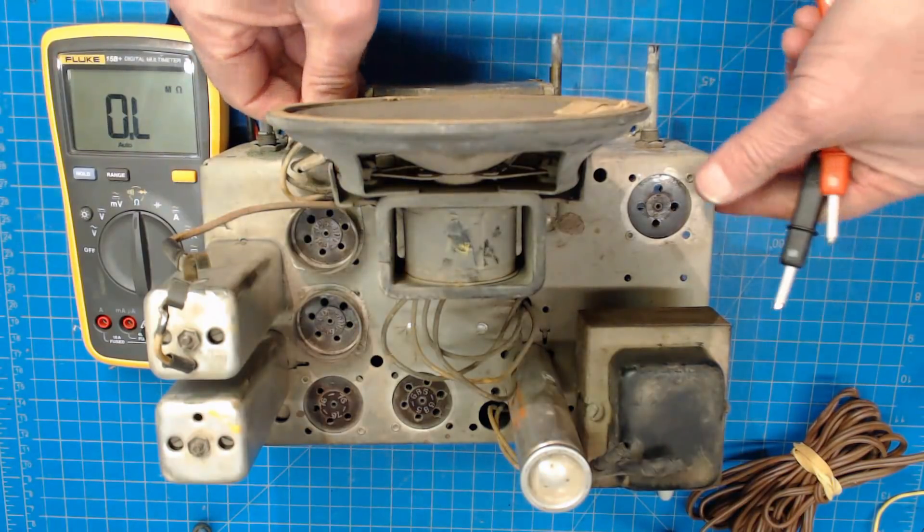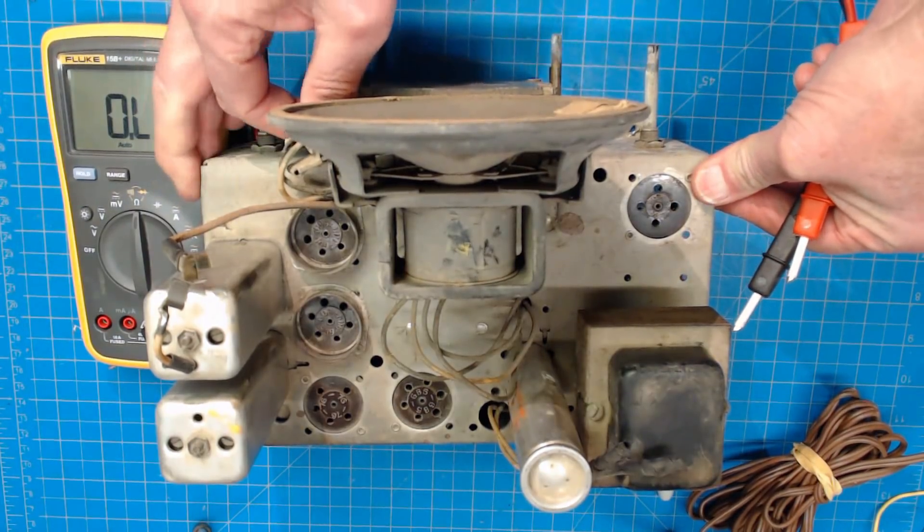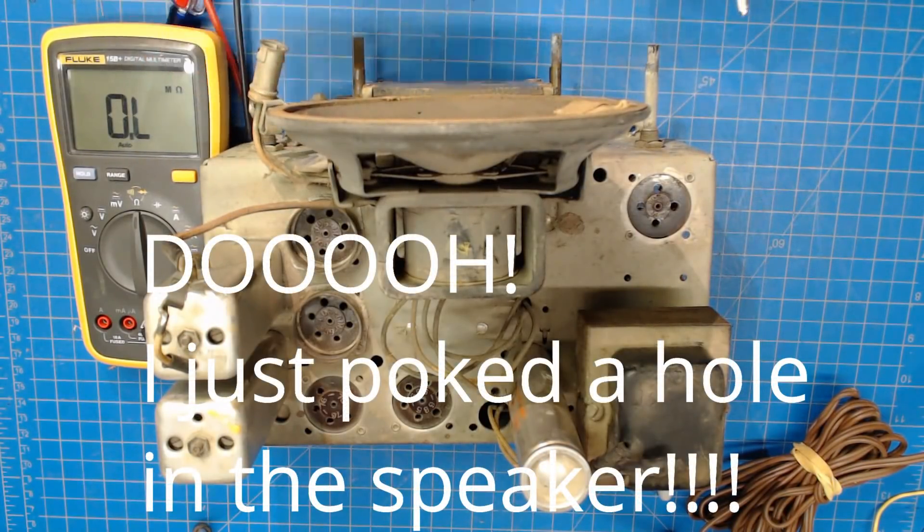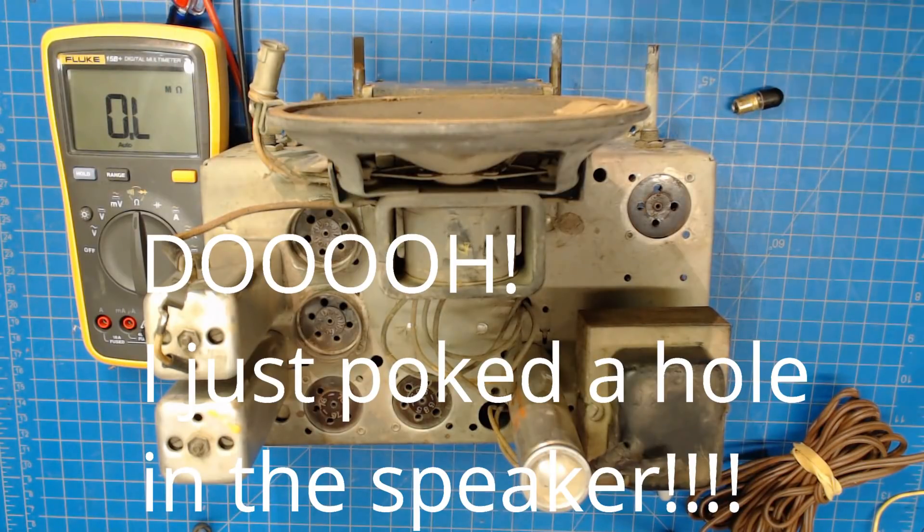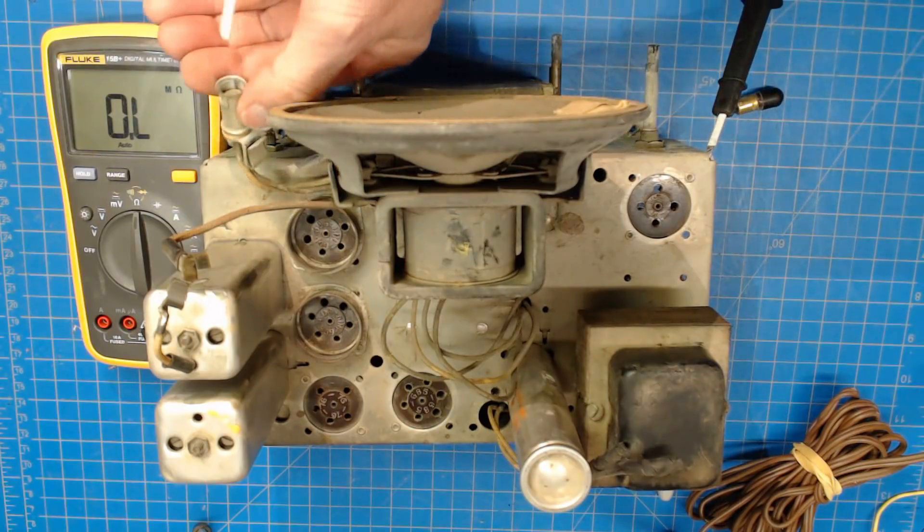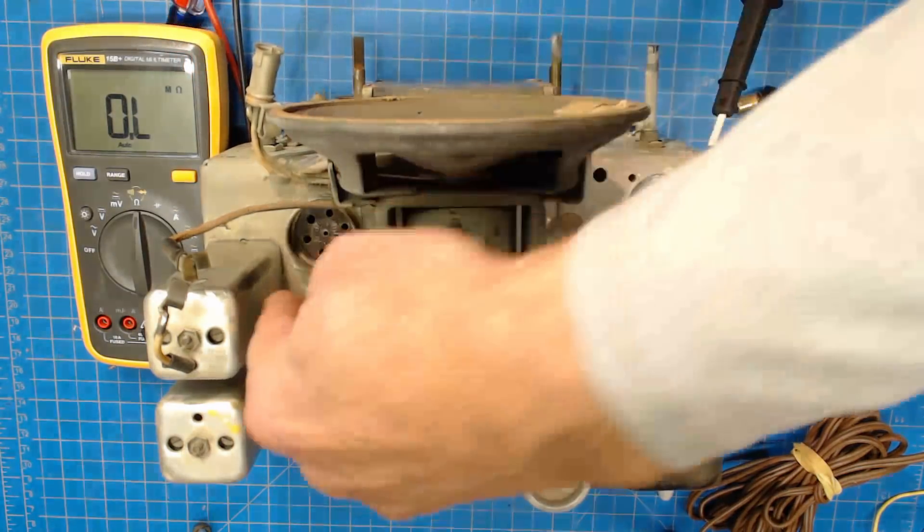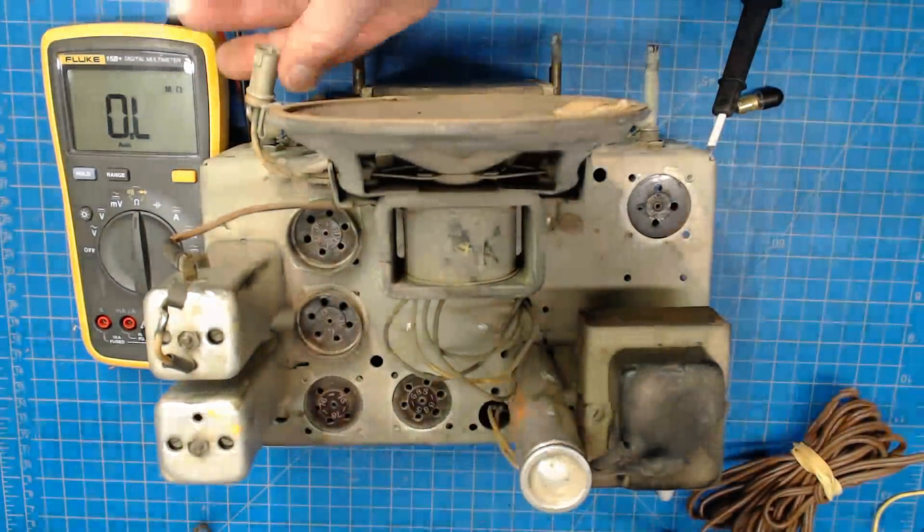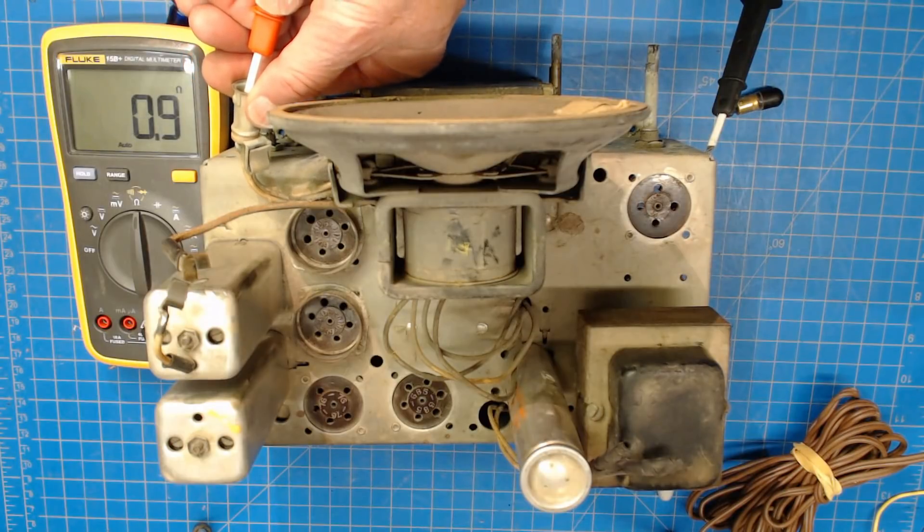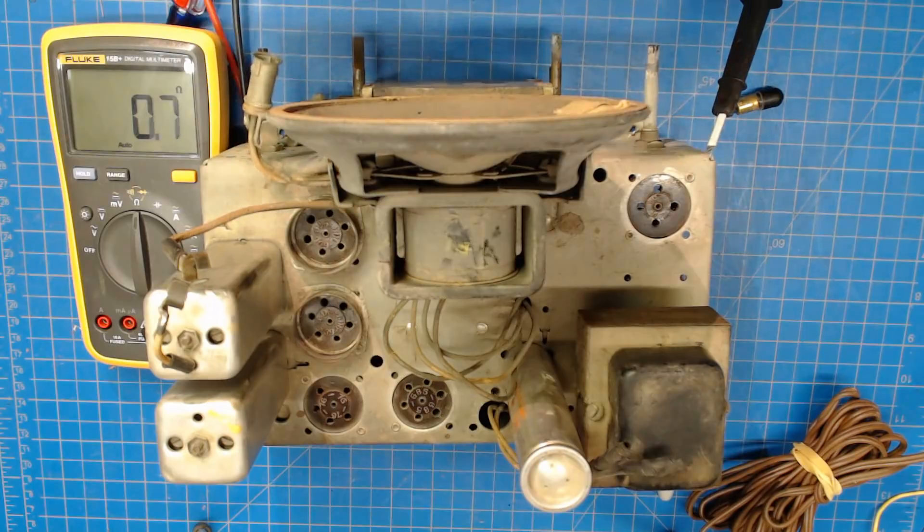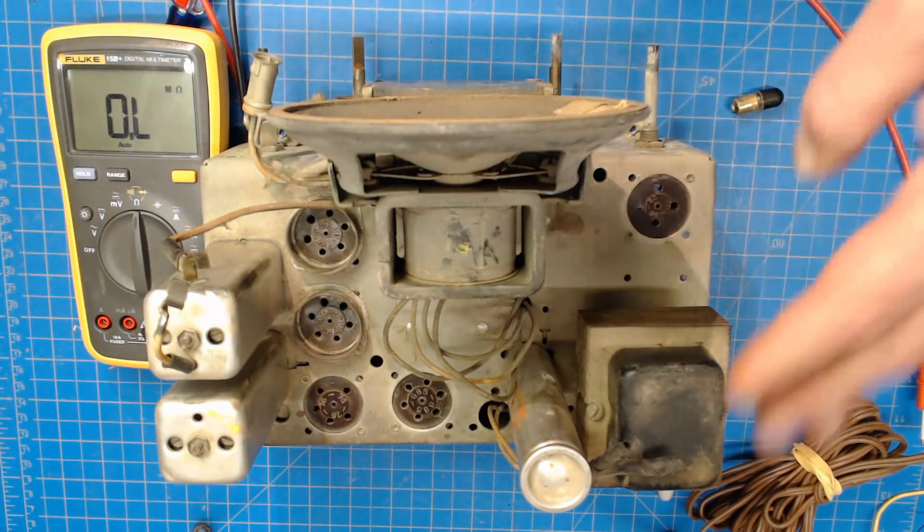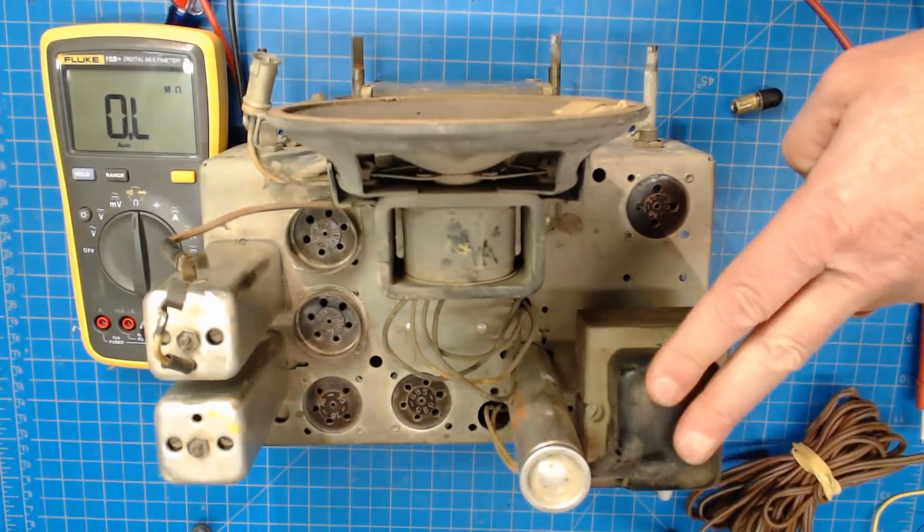Now, we said we could come over here and take our bulb out. We'll go to ground because that, and so we'll go to here. And this is measuring the other filament windings for the rest of the tubes. And we said it should be less than one or so. We're looking at 0.8, 0.7. Feel good that that's correct. We tested this transformer. I think I feel good that it's good.